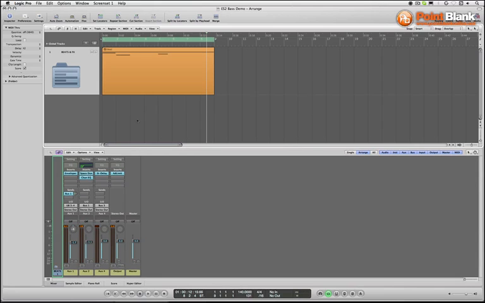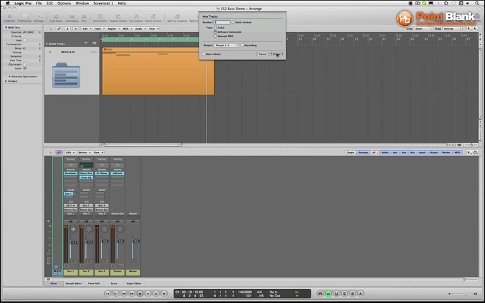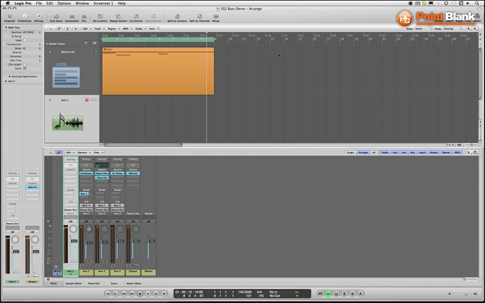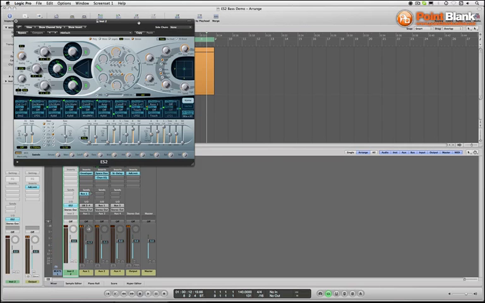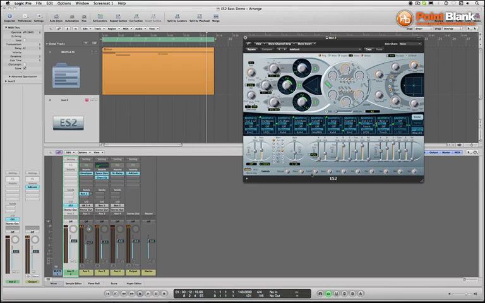So the first thing I'm going to do is load up an instance of the ES2. I'm going to click on the plus up here, and I'm going to click create with software instrument selected. Going to come down to here and select ES2 stereo. Now, the default preset is something that I don't want to hear. I'm going to play it for you now. For me, that's got too many parameters that have been set by someone else. I want to literally wipe the slate clean and start from scratch.